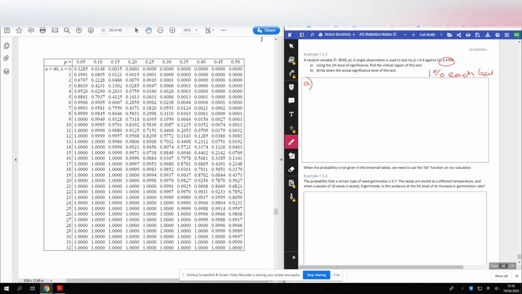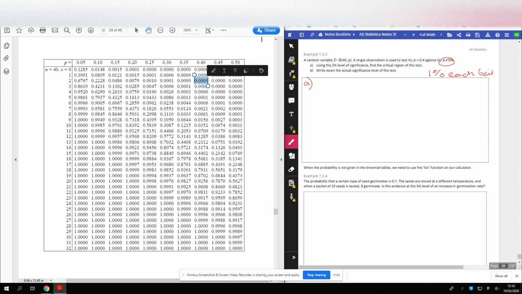But that just shows that if you're using your calculator, you don't want to be just putting in values of 30, 31 up to 40, because you would have to keep going. So do be aware, when you're using the list on your calculator, you may have to come back out and try some different numbers, because you might get a little bit wrong. But using that 16, that's where the peak of the distribution is going to be in terms of the individual probabilities. Then you know that you need to be working from that point upwards, and then from that point downwards. Again, at the bottom end, we've got lots of zeros for the first bit. And looking at your calculator, it does go into a little bit more detail than that.